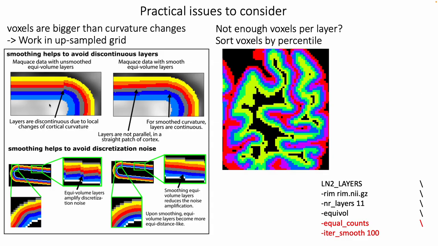To make this a bit clearer, one specific example is when you have changes in curvature. So this is a tiny patch of a monkey visual cortex that can be very straight, and then it turns around almost like a half circle. For the straight part, we have these equally sized layers, and then when the curvature changes, now the deepest layer needs to be thicker. So we have these discontinuities. In biology, we don't have them.